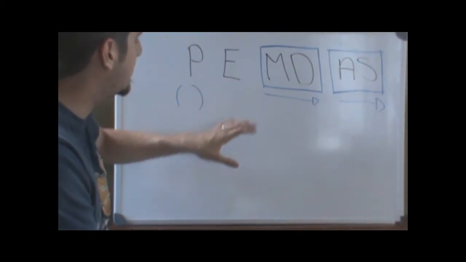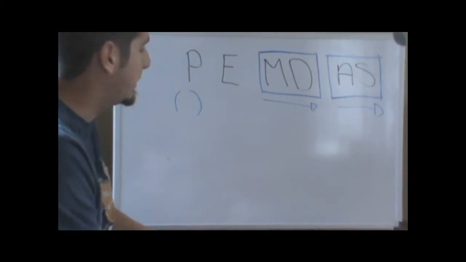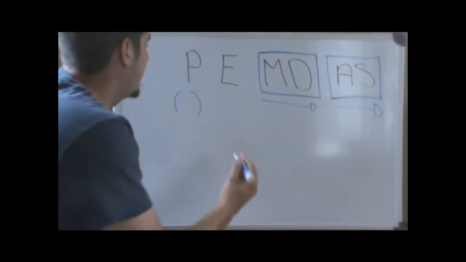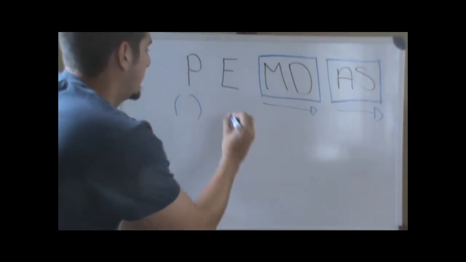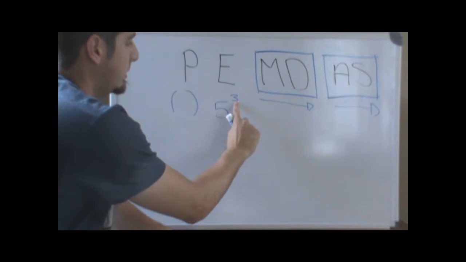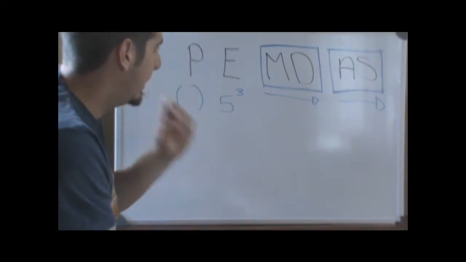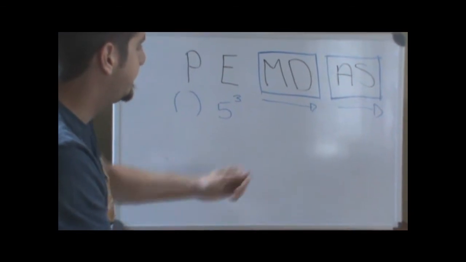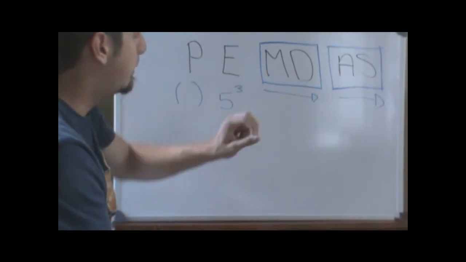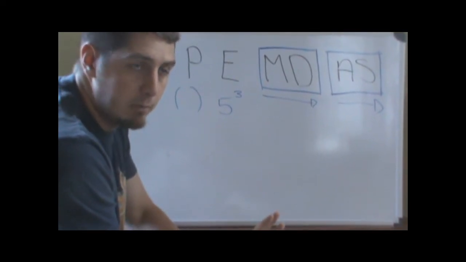The second thing that you do in the order of operations is exponents. So exponents are the second step in the order of operations. So you solve any exponents. Exponents are these little numbers that you see in the top right corner of the base numbers, or the bigger numbers. The third step is to do both multiplication and division from left to right.